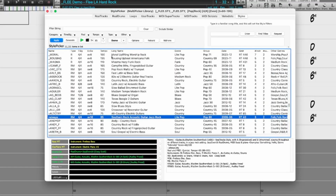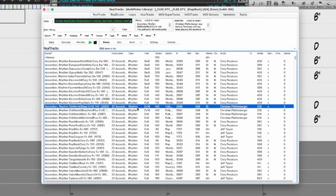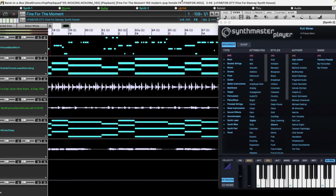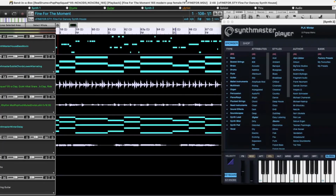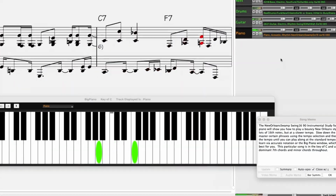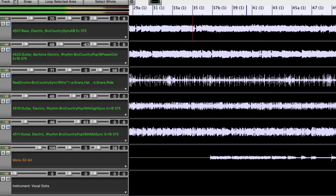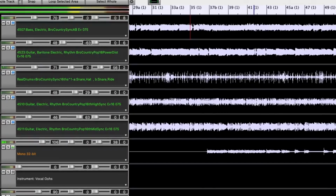We've been busy and added over 50 new features and an amazing collection of new content, including 222 RealTracks and RealDrums. There are also new MIDI SuperTracks, including modern pop styles that use SynthMaster, which we introduced with Band in a Box 2023. There are new instrumental studies. We've added more songs with vocals artist performances, with brand new original songs featuring new artist performance Band in a Box song files with accompanying audio vocal tracks.